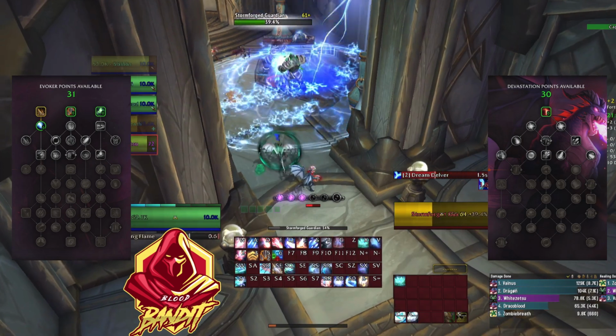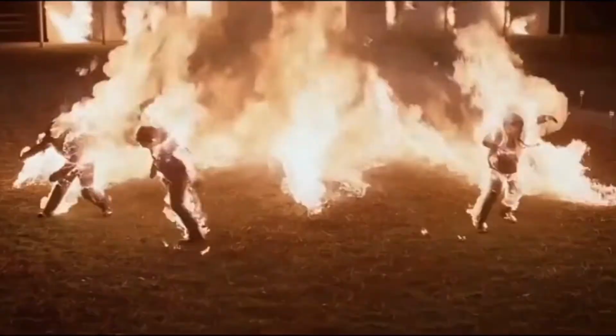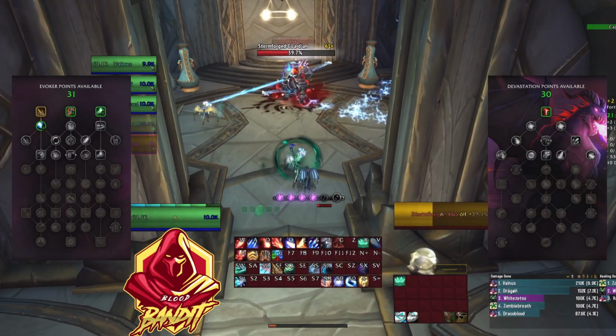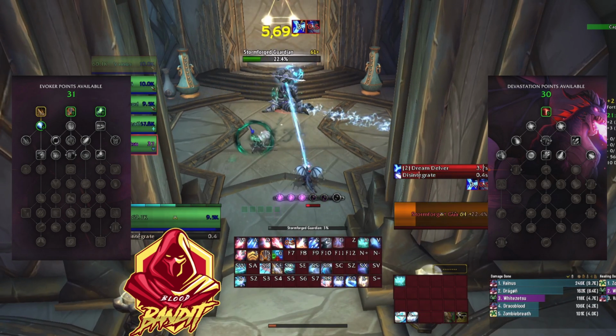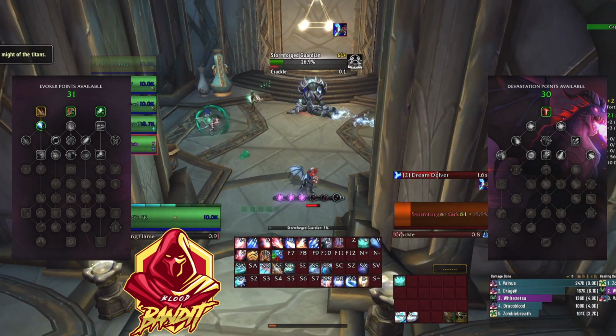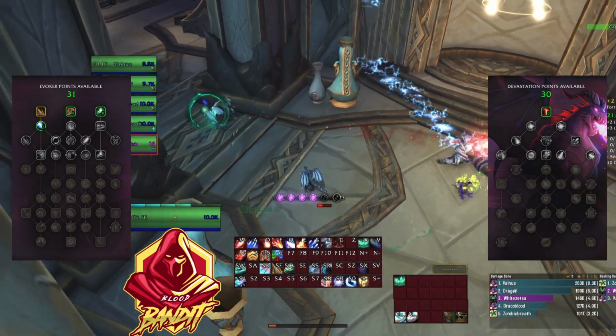Pyre is an instant cast ability that costs Essence and deals AoE damage. Looks something like this. I love the smell of napalm in the morning. Pyre is affected by dense energy, charged blast, and volatility, alongside talents that generally affect essence spending abilities.